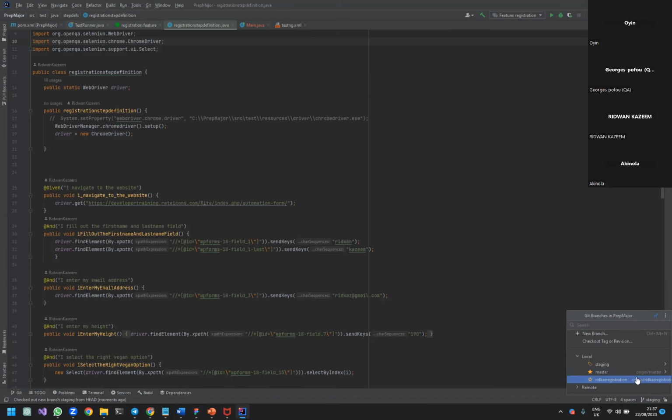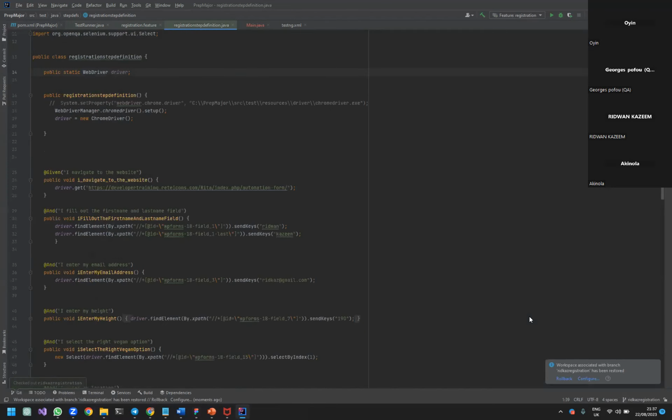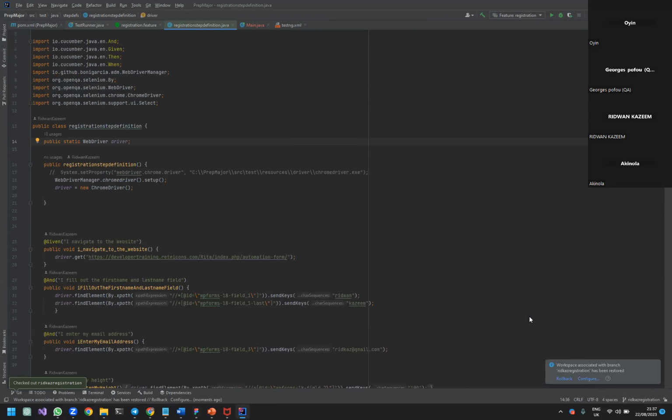So can you click on that registration? Yeah, click checkout, because they're all the same thing. Whenever you want to go into another branch, click checkout. We've merged, so everything is the same. If there are differences, you see some clash and you have to start accepting the correct one you feel. But right now, we've made everything the same, so it's easy.